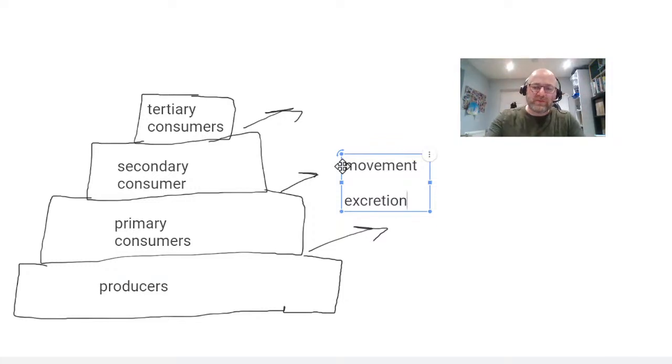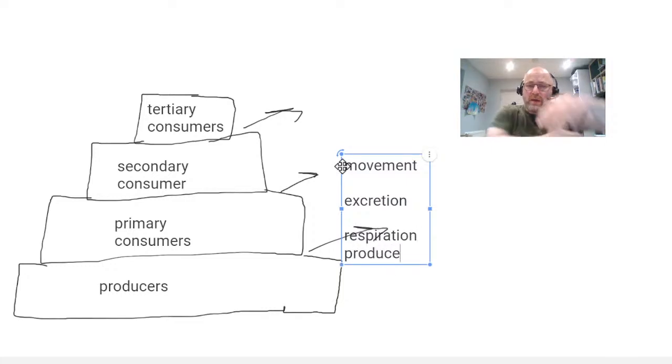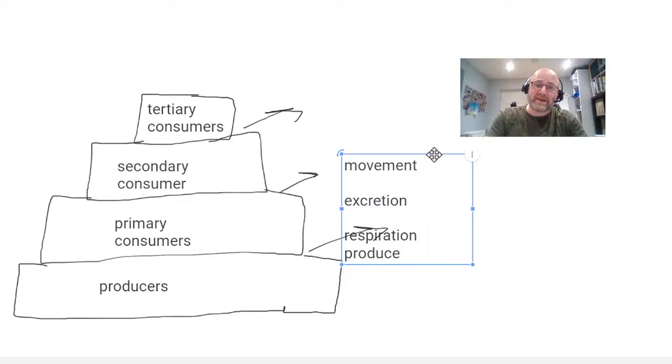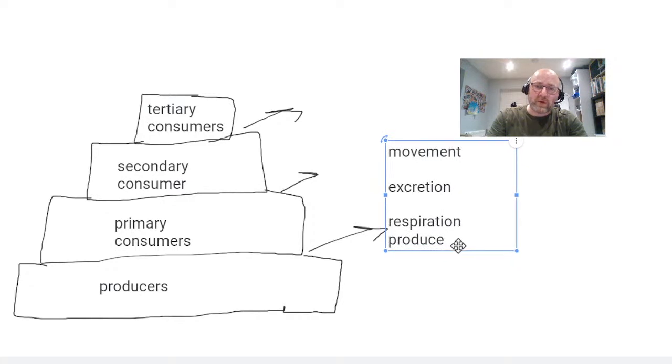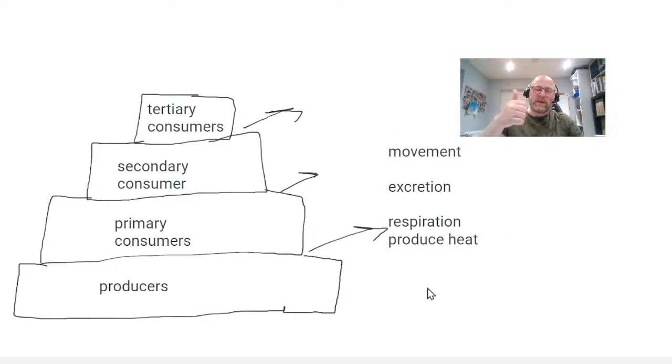So excretion and movement. Respiration to produce heat. If you're a mammal like we are, feel under your armpits, you're making heat right now. So a lot of the cheese sandwich went into keeping your enzymes at 37 degrees, their optimum temperature. So heat production, movement and excretion. It's impossible for all the energy to get passed on. This is why there are so few lions and tigers and top predators in the world. You can't have a lot of top predators because you have to have a lot more energy in each level below.